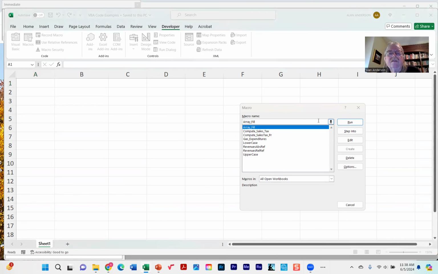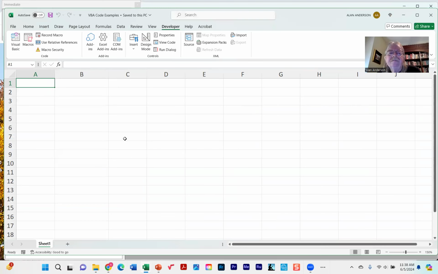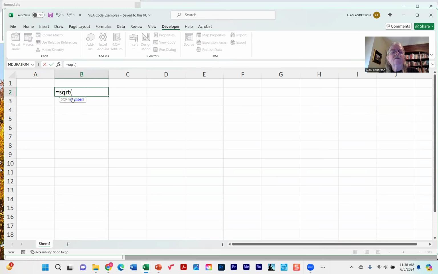The other alternative to a macro is what's called a function. Functions behave very much like the functions that are built into Excel. For example, you say equals the square root of 8 or something like that. When you write your own function, you have to specify to the function what information it needs to do its job.